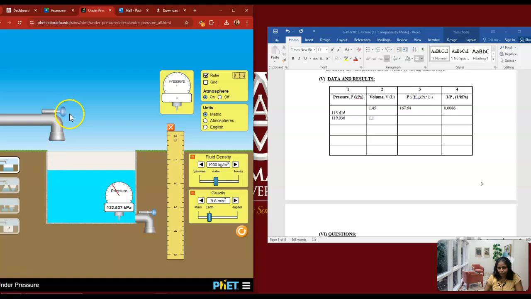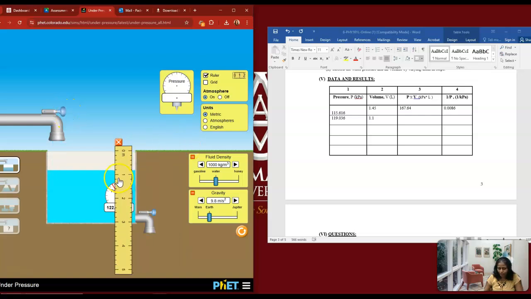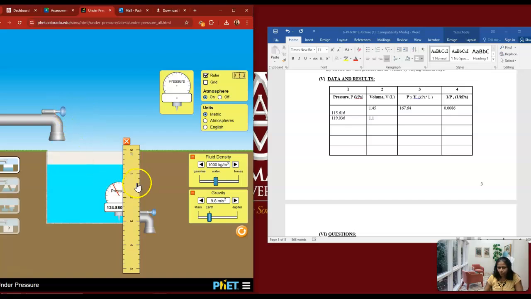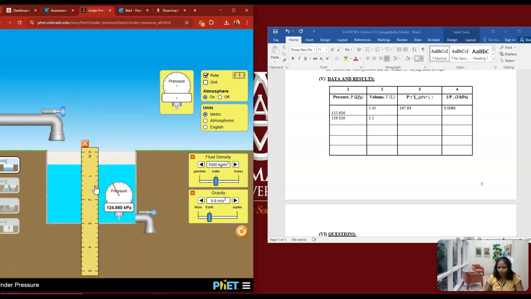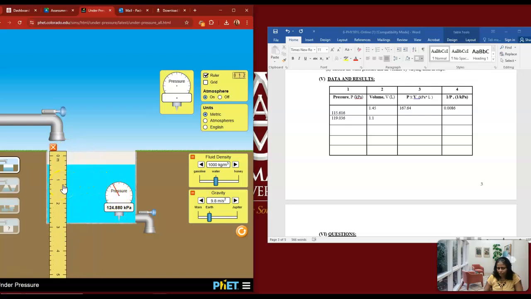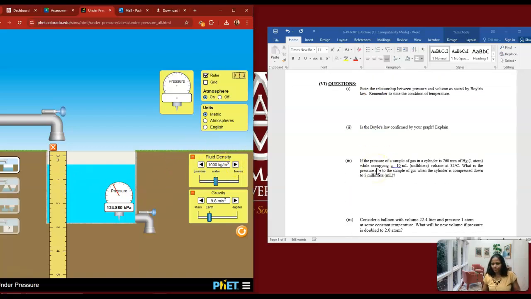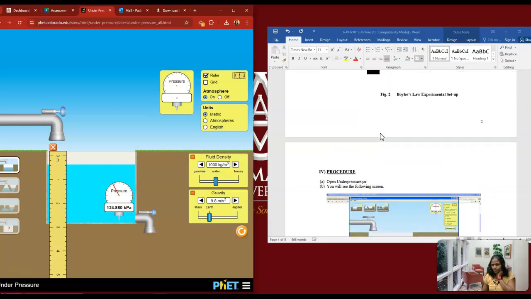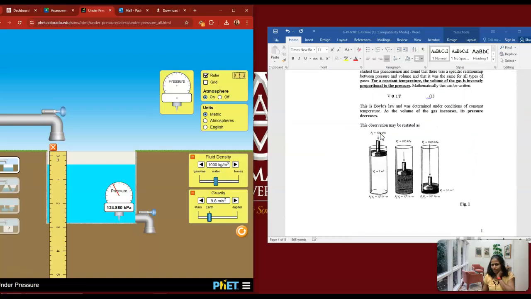I want you to just increase the volume, and again check the pressure and the volume of it, and increase the pressure under this, and then check the volume of this and things like that. So I want you to continue that experiment and put it in this table and answer these questions. So I want you to draw a graph, you can see this graph right here. I think it's given right here.